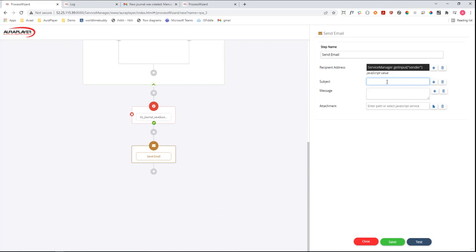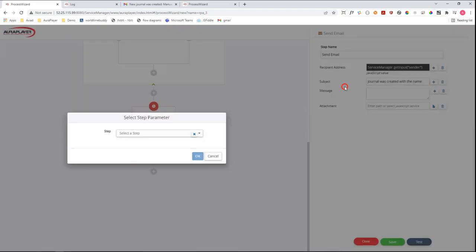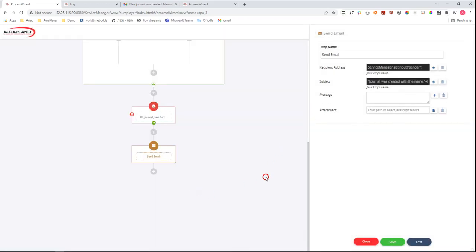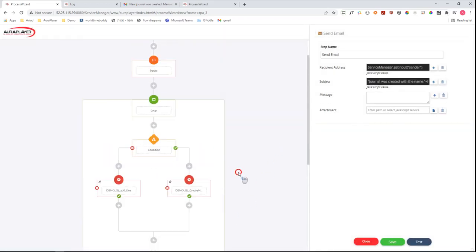So I'll say journal was created with the name, and I'll add here the output parameter that I've just returned from the create main. So this would be the output parameter, and basically I'm done.